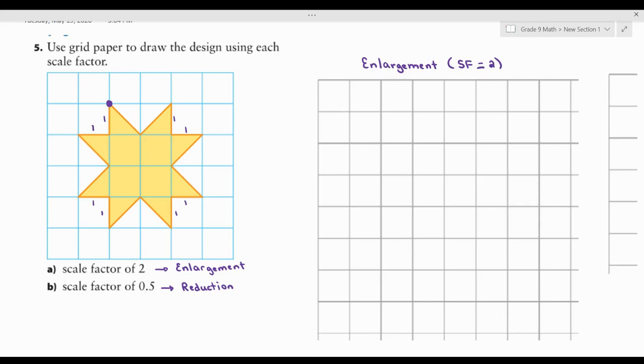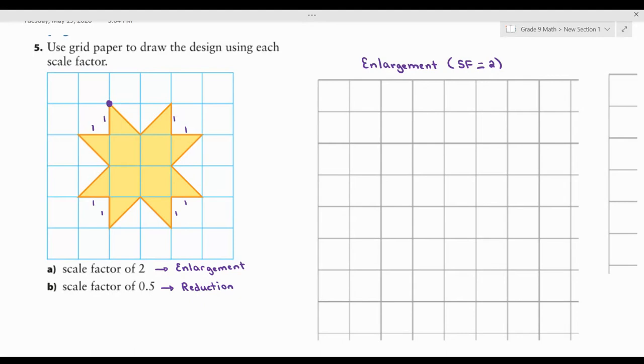So I thought I'd go through some questions with you from your textbook review for chapter 4 on scale factor and similarity. I'm not going to go through every question, but I've picked out the questions that I find students tend to get stuck on or aren't sure about, so they need additional support or just want to see how I would set up my solution. All right, so let's start with number 5.